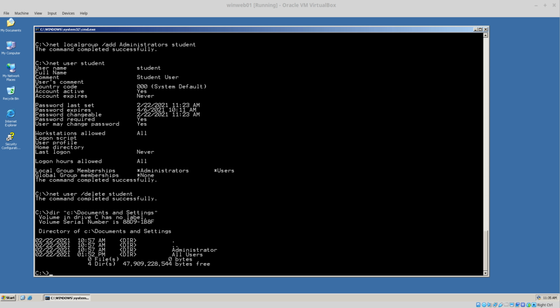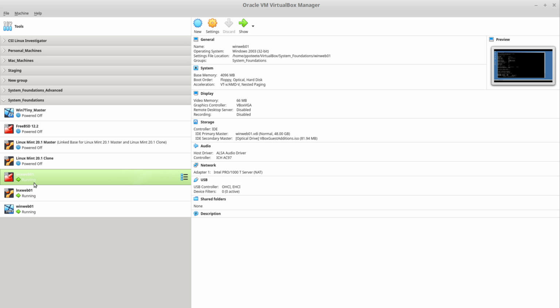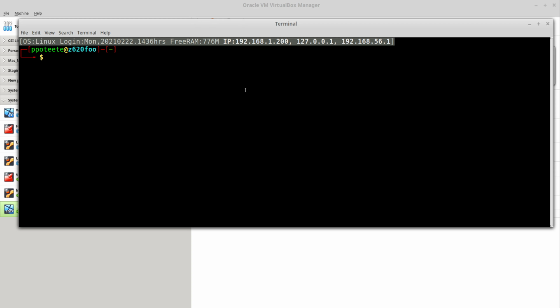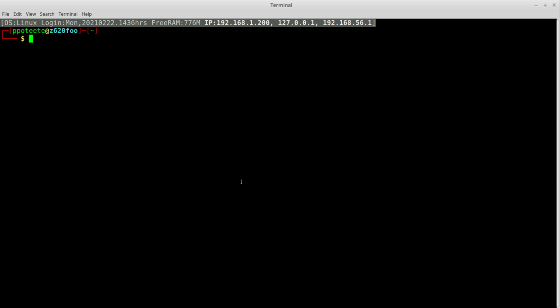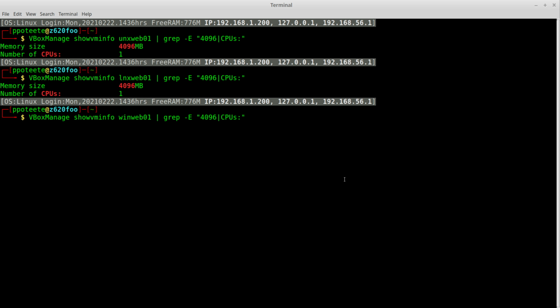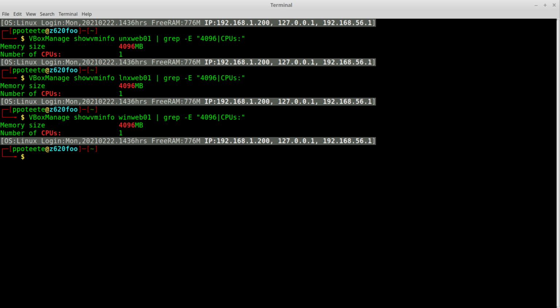Now, I guess I should show you. The way that works is you'll need to be on your host machine, not inside of a virtual machine. So you don't need to be inside of one of these machines when you run this command. You need to actually open up your host machine here, and you need to run it inside your host machine. When you get into this machine, you'll type a couple of commands, and those commands will show that you've got the 4 gig and number of CPUs, etc.